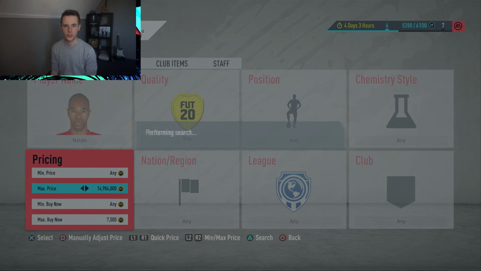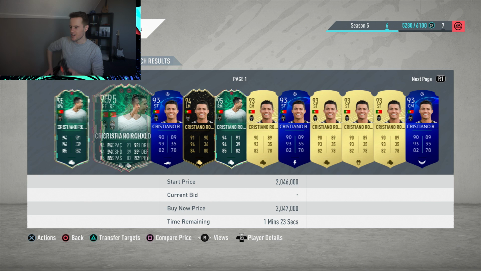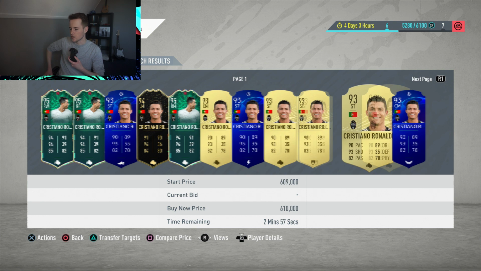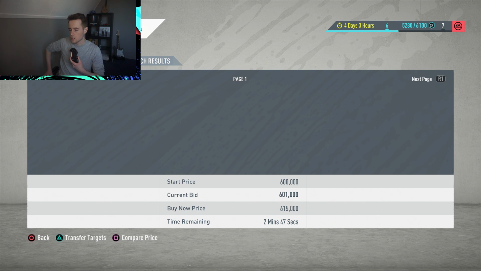Cool, so let's have a quick look at Cristiano Ronaldo right here. As he's not going for 7,000, that would have been very, very strange. So yeah, there are a few cards up on the market right here, and it does seem like his card is going down a little bit in price. One here for, what was it, 615,000 coins, 610 as well. So he is going for around 600,000 coins right now. Price is going down massively.